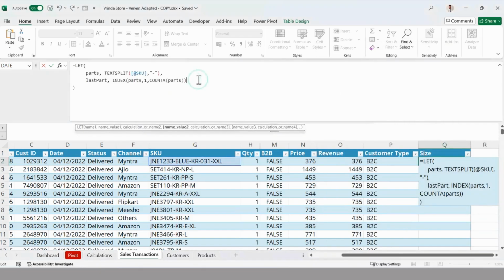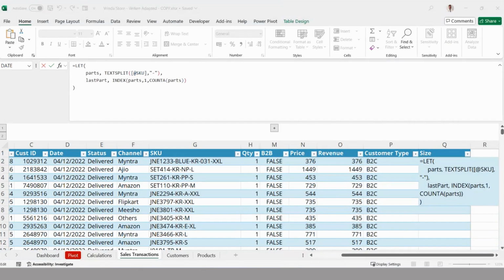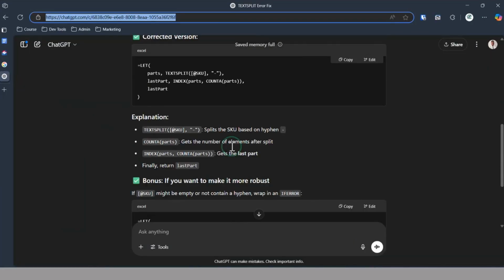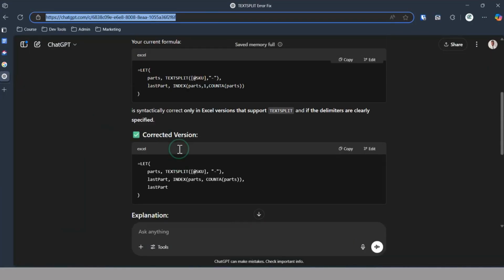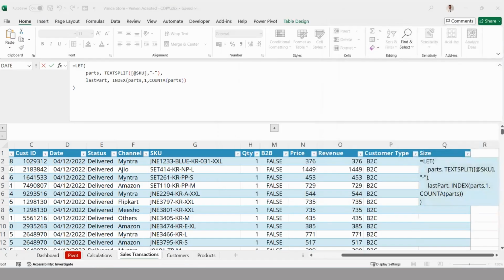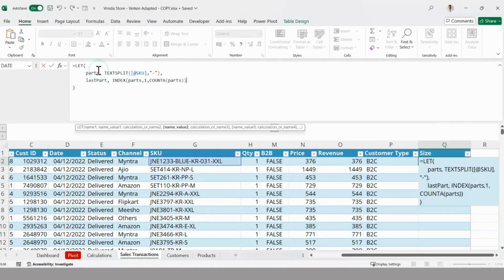Oh, right. I get it. So this here may not make sense, right? But the moment I saw it, I knew what I was looking for. Because the LET function defines variables, I've only defined the variable without returning it.